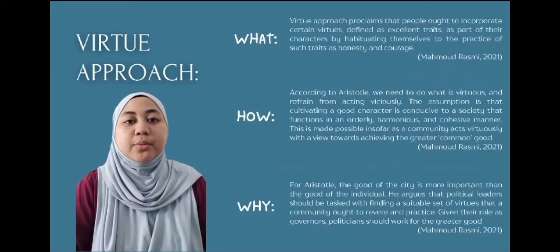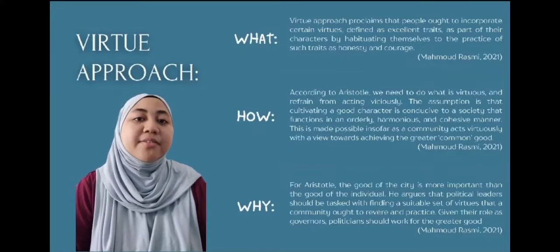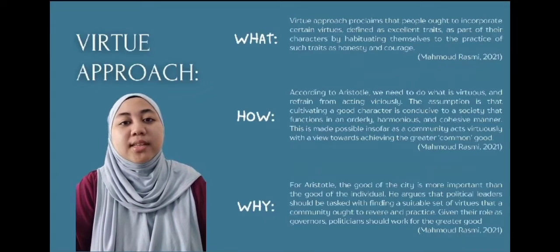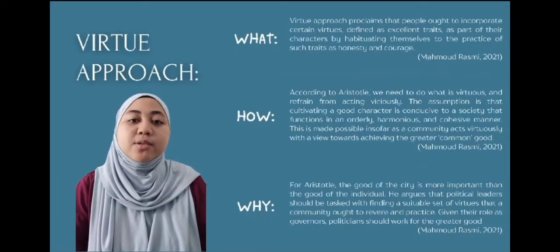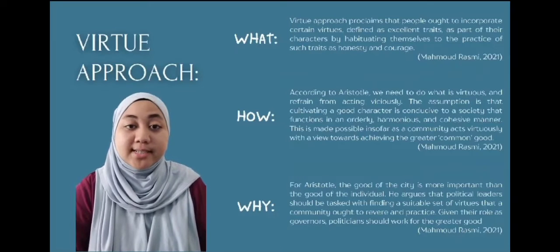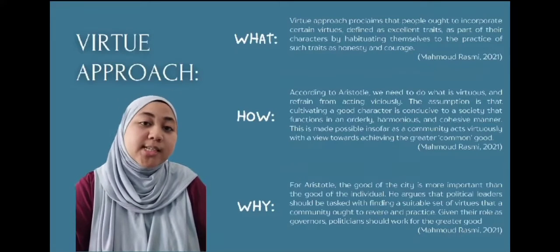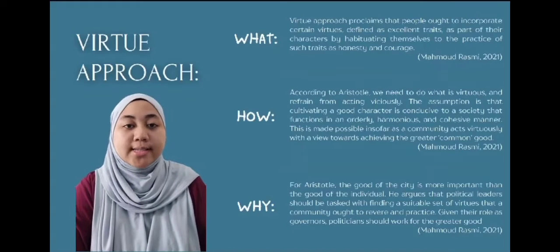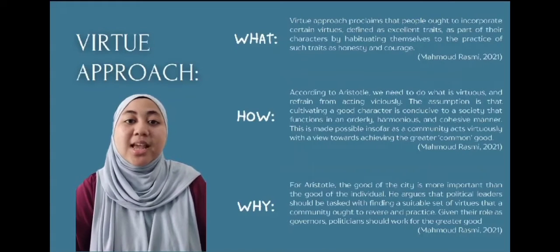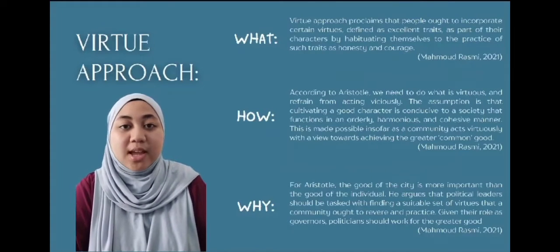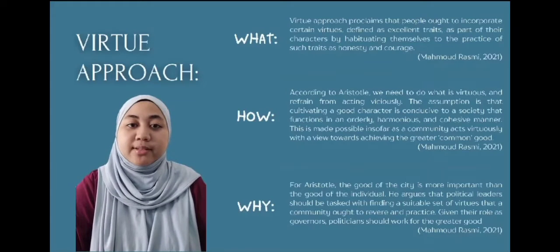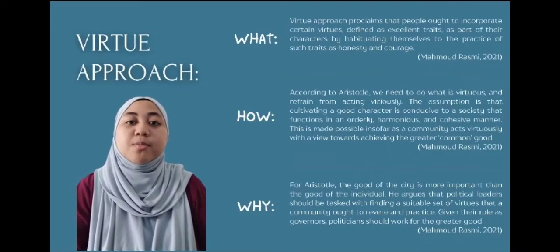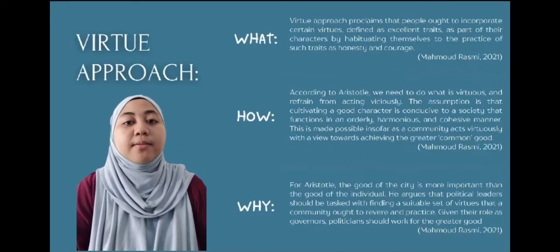According to Aristotle, we need to do what is virtuous and refrain from acting unvirtuously. The assumption is that cultivating a good character is conducive to a society that functions in an orderly, harmonious, and cohesive manner. This is made possible insofar as a community acts virtuously with a view towards achieving the greater common good. This is because for Aristotle, the good of the city is more important than the good of the individual.